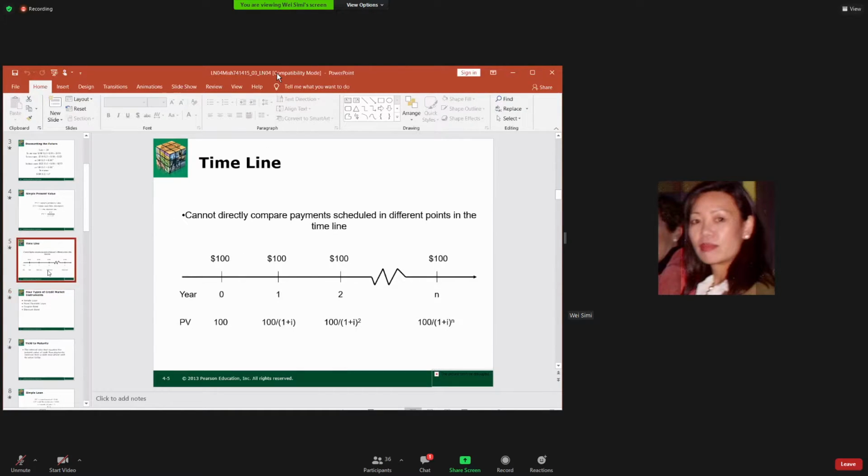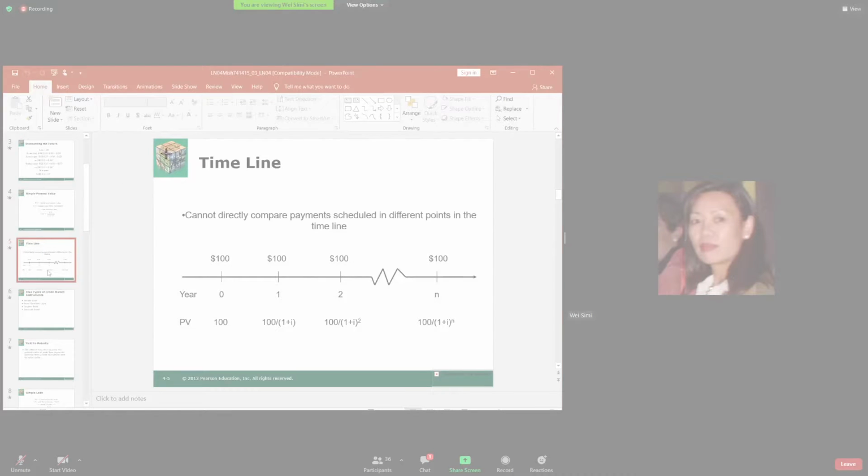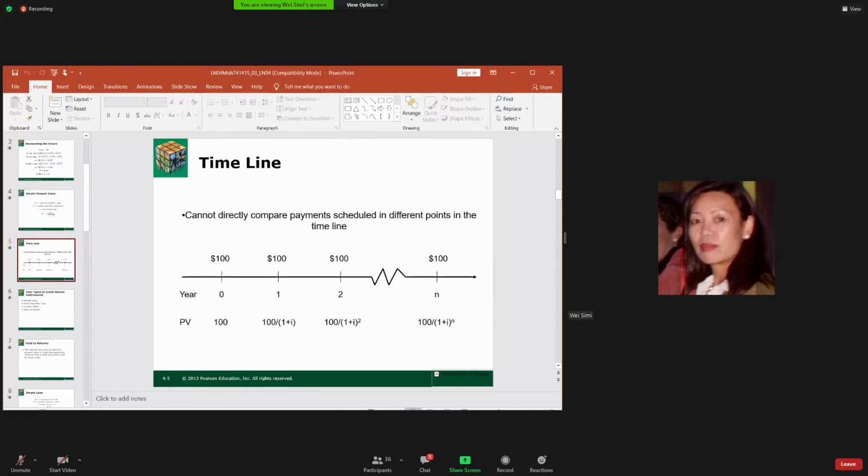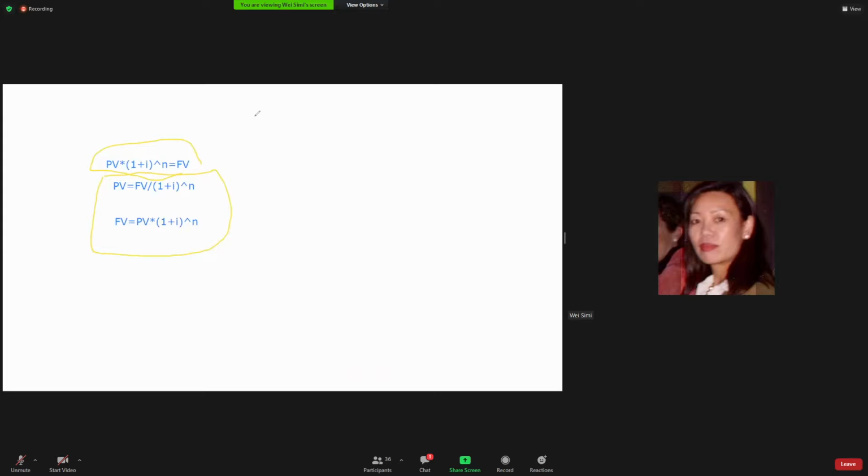So now let's do an example, because I want to see how far you know. Somebody knows, somebody maybe not. Let's do it. I'm asking you the question. Okay, you do it. Let's say you are an investor, you're going to be the landlord. You're going to have $1,000 each year. So you're renting out your apartment, and each year you collect $1,000, for 5 years, all the way to the 5 years.